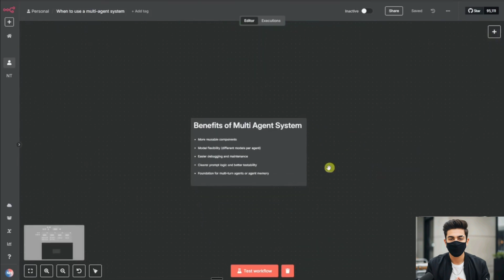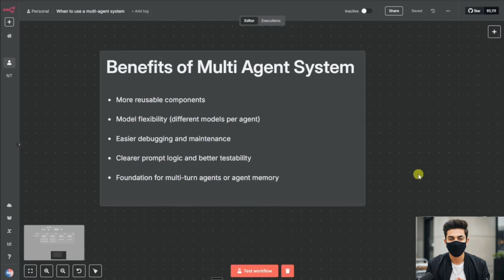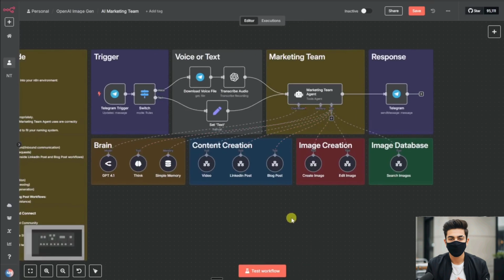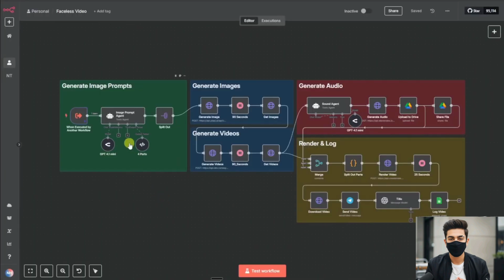And when we're talking about reusable components, that doesn't have to just mean these agents are reusable. It could also be workflows that are reusable. So for example, if I go to this AI marketing team video, if you haven't watched it, I'll leave a link right up here. These tools down here, none of these are agents. They're all just workflows. So for example, if I click into the video workflow, you can see that it's sending data over to this workflow. And even though it's not an agent, it still is going to do everything it needs to do and then send data back to that main agent.